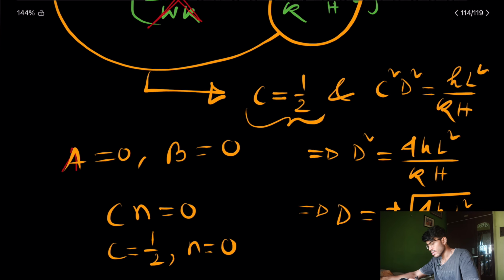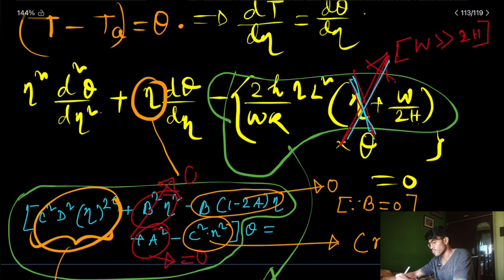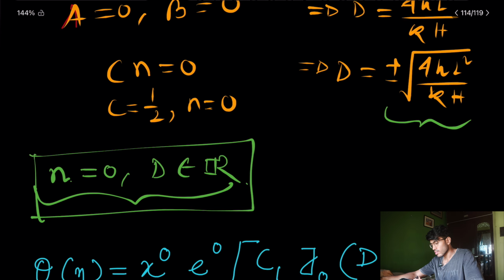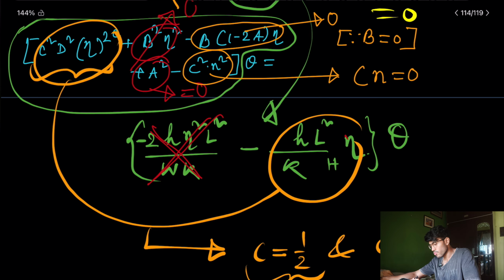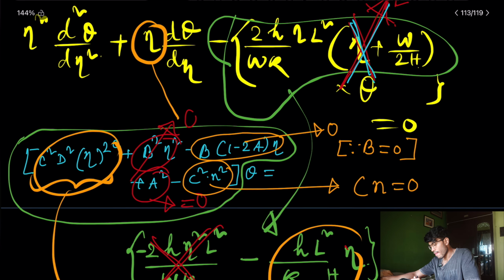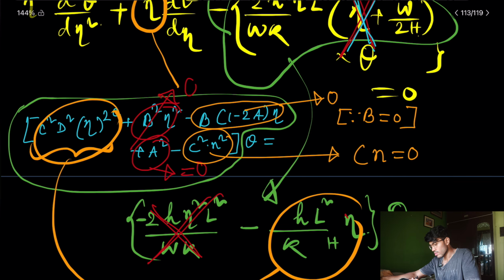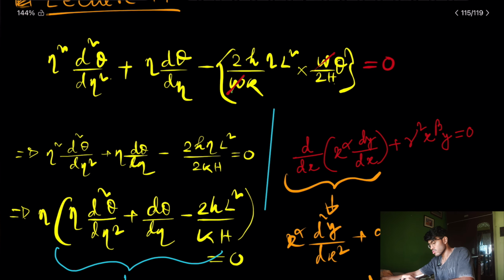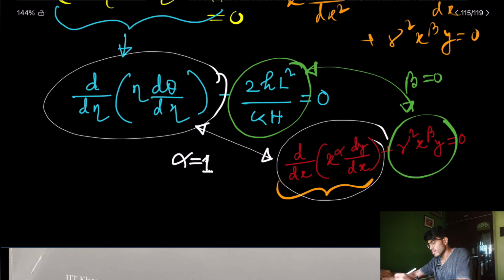Did I have any theta here that I have missed? Yes, there was a theta that I have missed. I am very sorry about that. So in this governing equation I should have a theta everywhere, right? If I am not doing any further mistake. Yes, I should have a theta. So here also I should have a theta, here also, and here also.